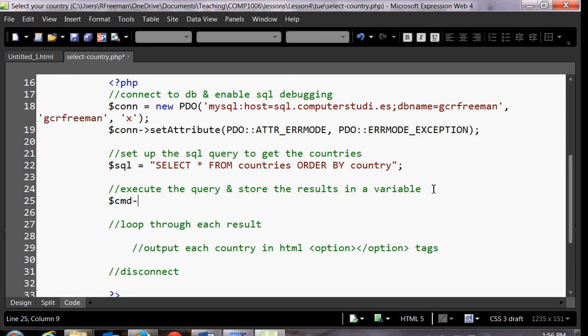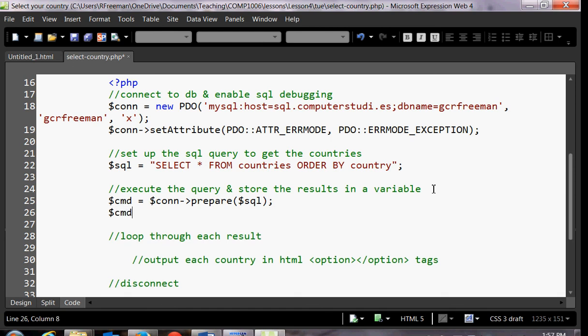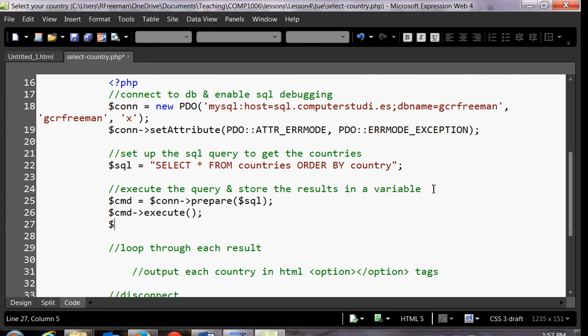So we'll create a command object using the prepare method of our connection. And then we'll allow our command to execute the query. And we'll store the result in a variable I'm going to call result.